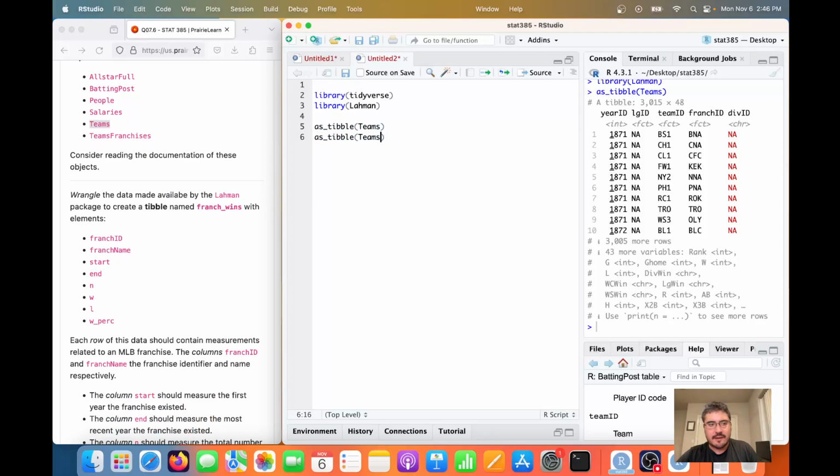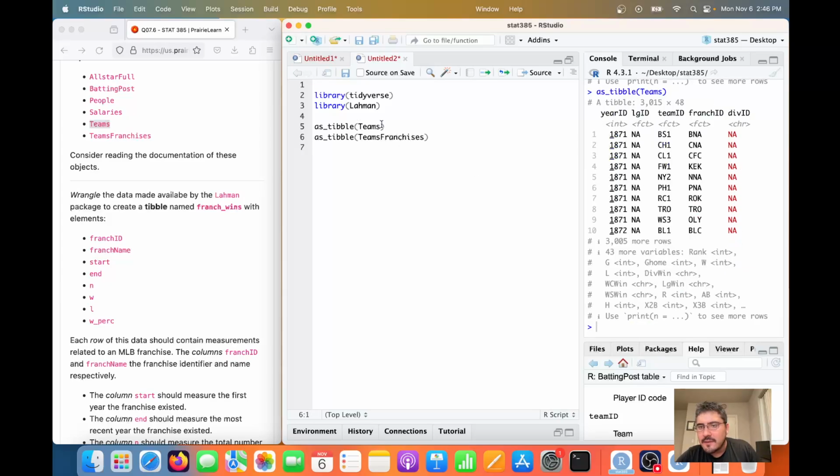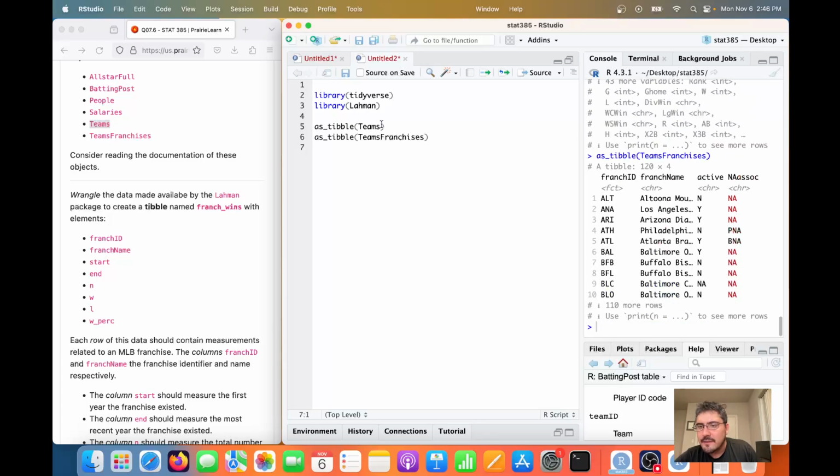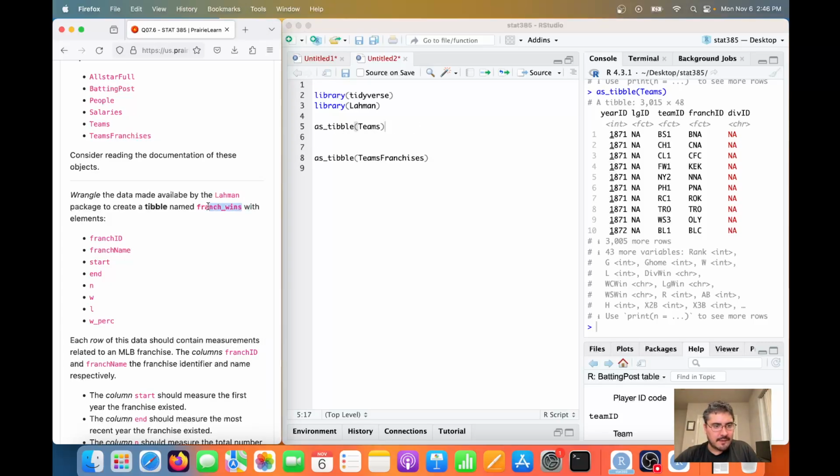So let's look at teams, franchises, oh nice. Franchise ID, franchise ID, franchise names. Okay, so this is gonna get the franchise names, and this gets all the other information because it's got wins, it's got games, it's got losses. Sweet. And what do I want to call this? I want to call this franchise wins.